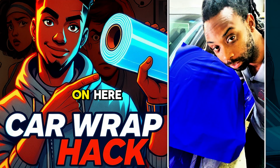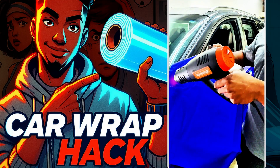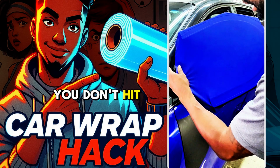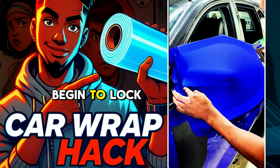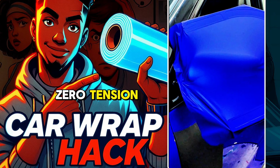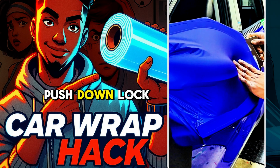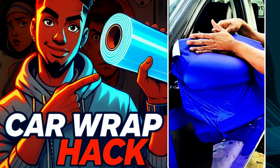Now that we have it set on here, you wanna make sure it's secured on here. Give yourself more than enough vinyl so that way you don't hit the pillar right here. Pull, and then begin to lock it in. We already have this front part right here locked in with zero tension. Warm this up, push down, lock it in. Start on the side, push down, lock it in. Lock that in.